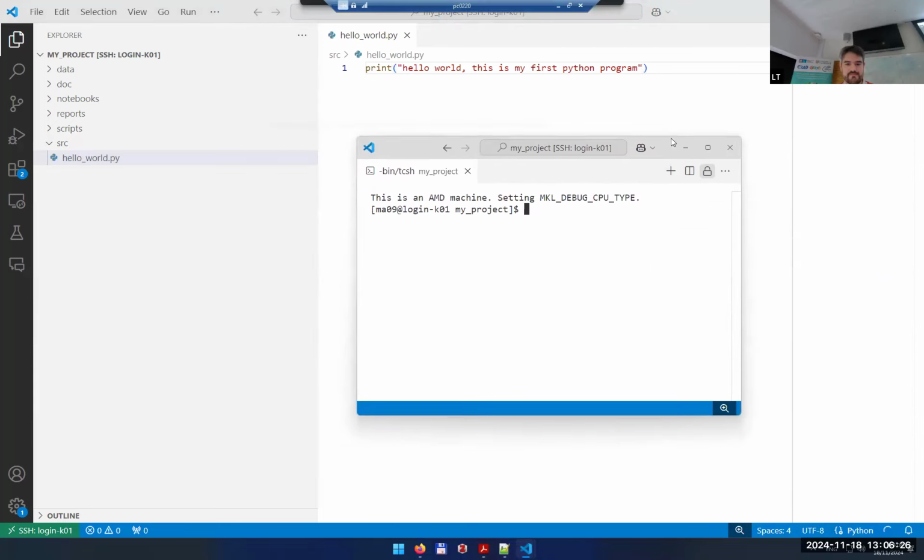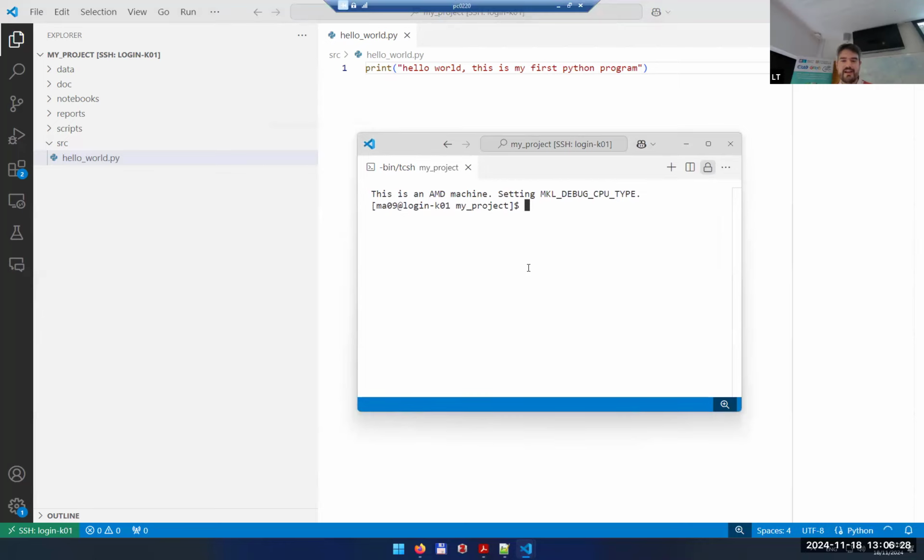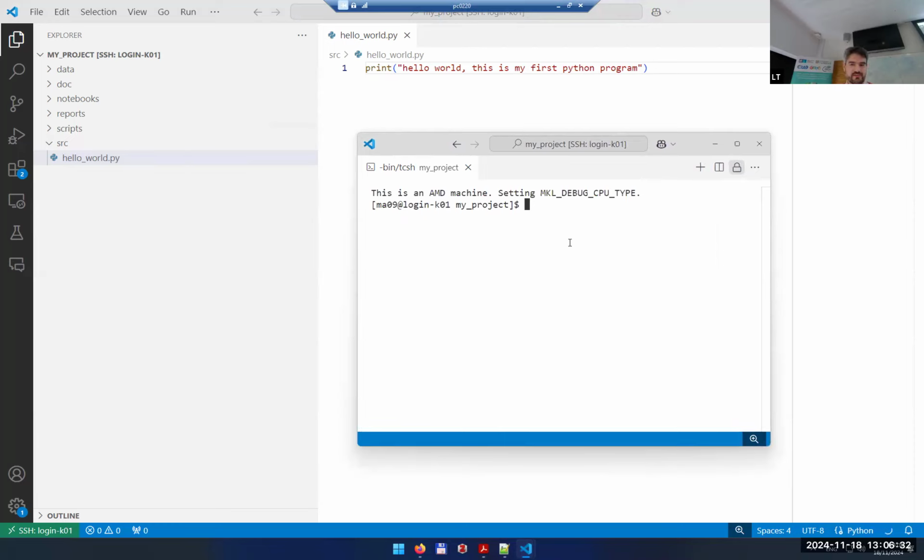I'm just going to do this through the terminal first. So you can think of this as any external terminal window. It can be PuTTY or whatever. I happen to start it from my environment because it allows me to do that, but it can be an external terminal. So just to make sure that I'm right where I want to be, this is the same folder as here.